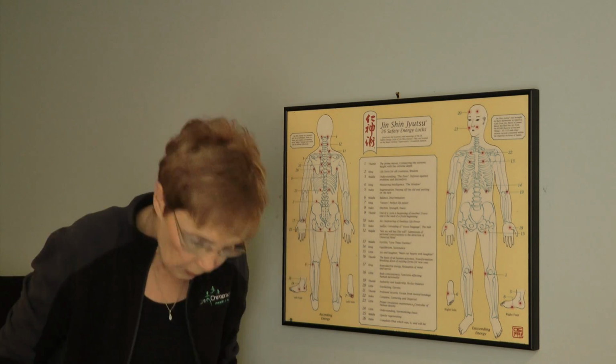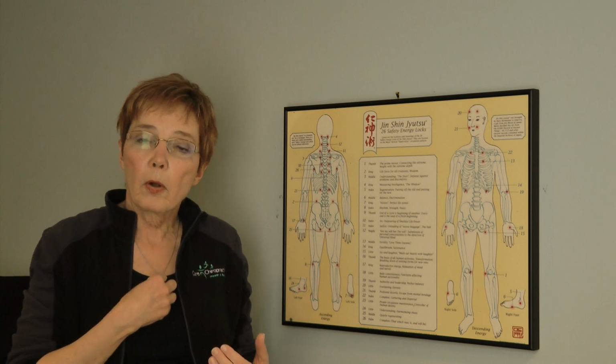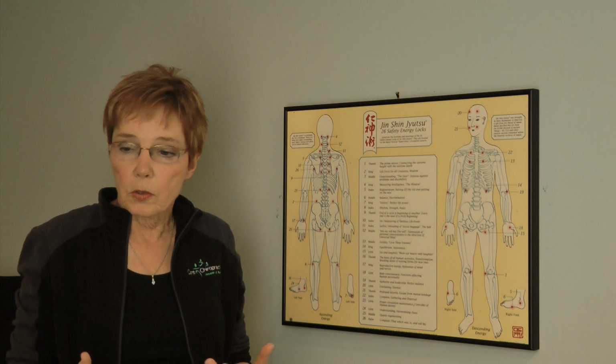We have energy pathways that travel through our body, bringing this universal life force energy into our bodies that helps our bodies to function. It's like the electrical impulse, electricity that causes the heart to beat, the lungs to breathe, the circulation to move through the body. When our energy is in balance, we feel vitality. We feel a sense of well-being. Blockages can occur in our bodies that lead to an imbalance. And when imbalanced, we begin to see issues develop.